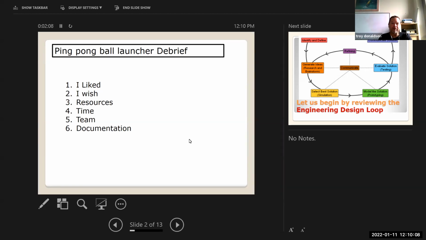Number 3 is resources. You had a certain amount of resources available. Sorry about the weird lighting. I'm here in my office, but the resources you have, I want you to comment on both maybe pros and cons on your resources, but it's no different than any engineering project or project in general that I've done in my life as an engineer. You are always constrained with resources. Very seldom do you get the opportunity to just go get whatever you want.